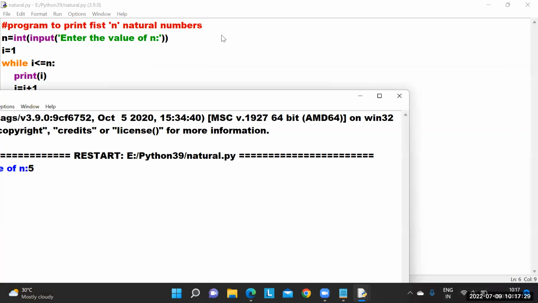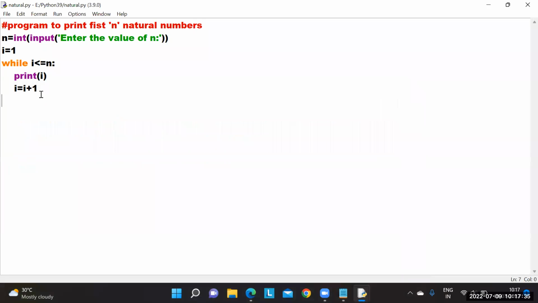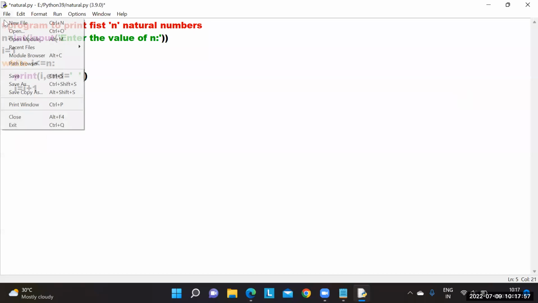Another form of the print. Already discussed 3 different forms of the print output statement, right? Now I will just change it. After printing the i value, the end character should not be \n. \n means what? New line. After printing a variable value, it takes the cursor to the next line, but I don't want to do that. It should be 1 space or 2 spaces. That's it. Now you check the output, guys.